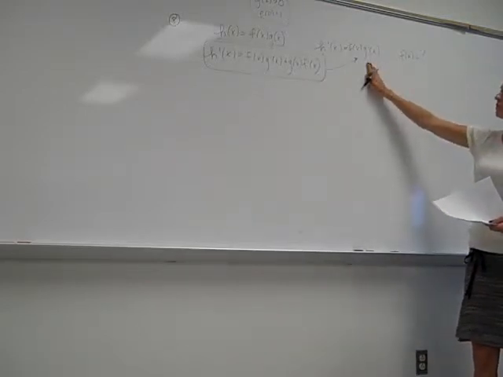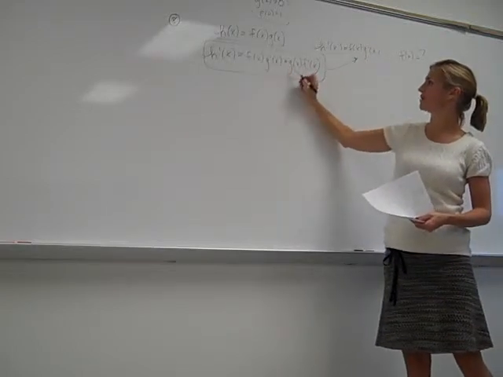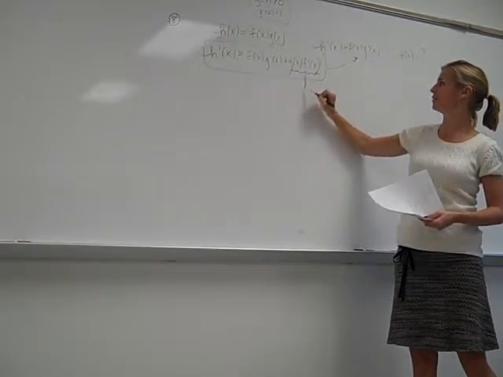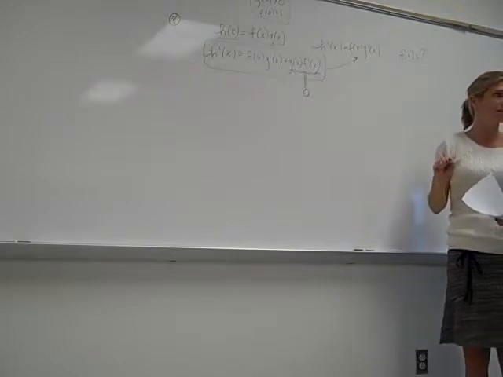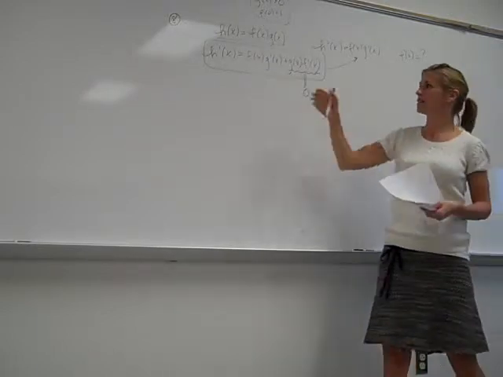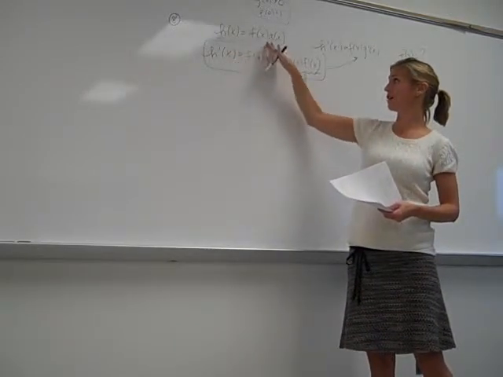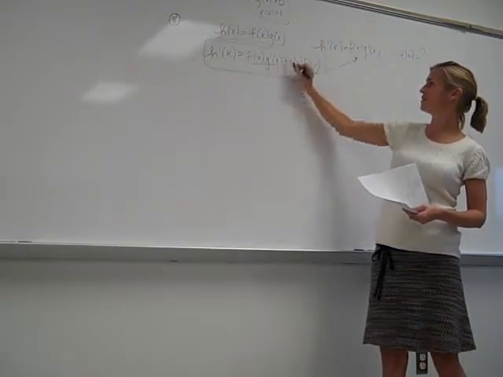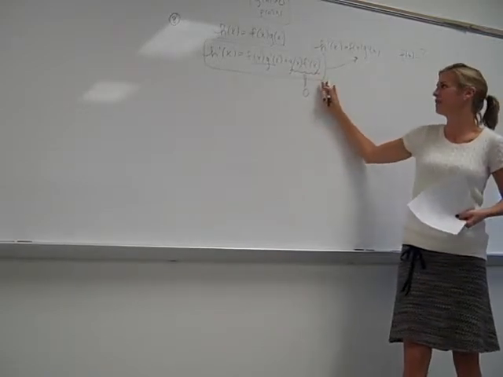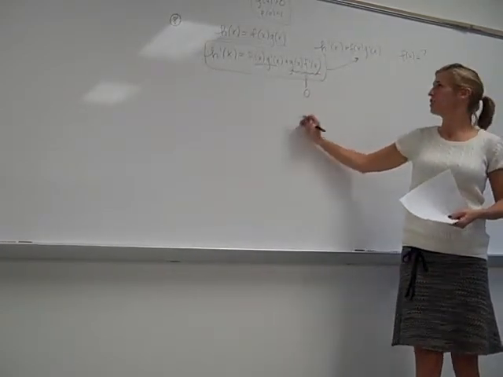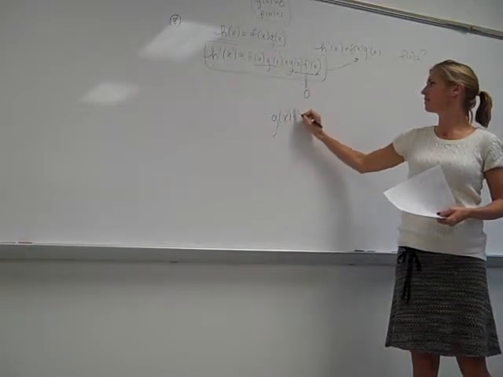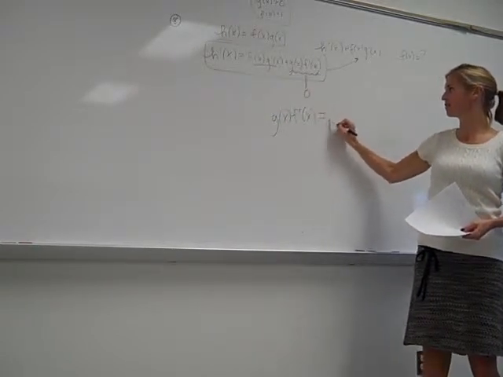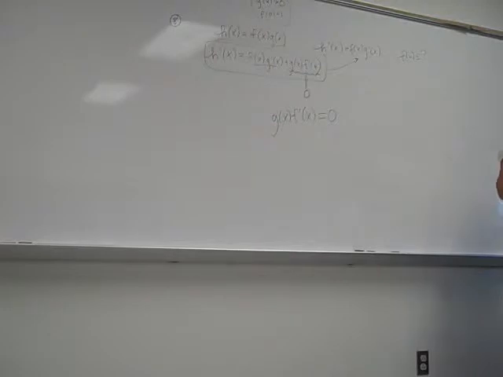Well, if this is the derivative of h, this is the same thing as this part. That means this must equal 0. Because if h prime of x is the product rule using this, but they're telling me h prime is really just this part, well then this is true. It still exists. It's a part of the derivative, but it must equal 0. So I know that g of x times the f prime of x equals 0. Does that make sense first? Without that, you can't do the problem, and that's the biggest difficult part.